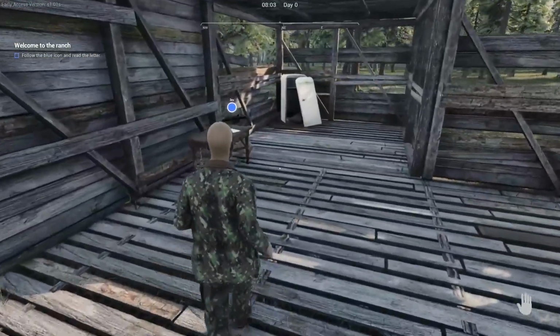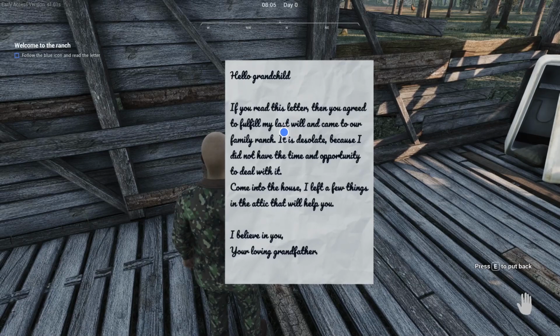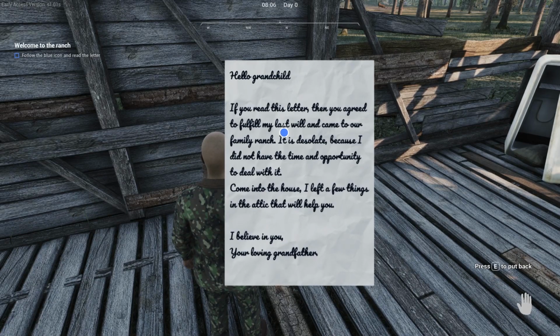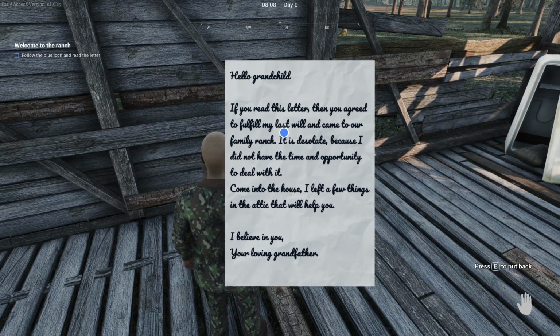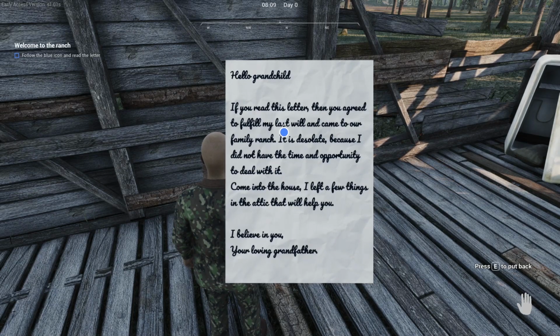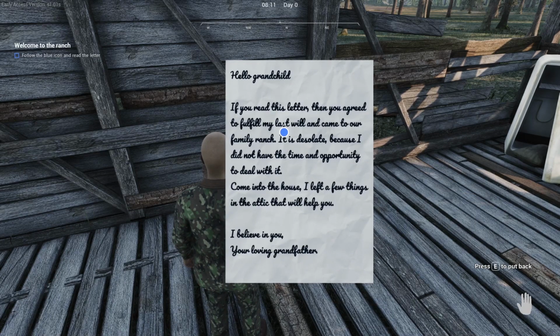Okay, we're in. Letter. Hello, grandchild. If you read this letter, then you agree to fulfill my last will and come to our family ranch. It is desolate because I did not have the time and opportunity to deal with it. Come into the house. I left a few things in the attic that will help you. I believe in you, your loving grandfather.